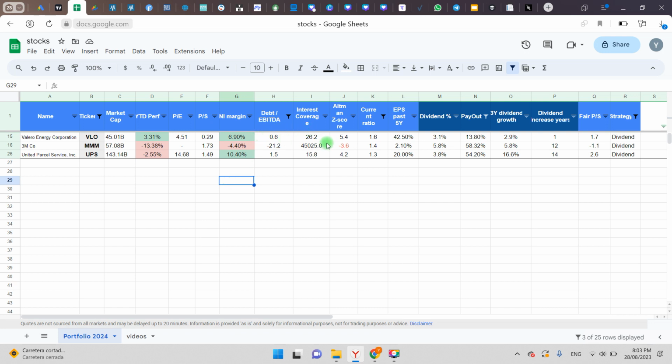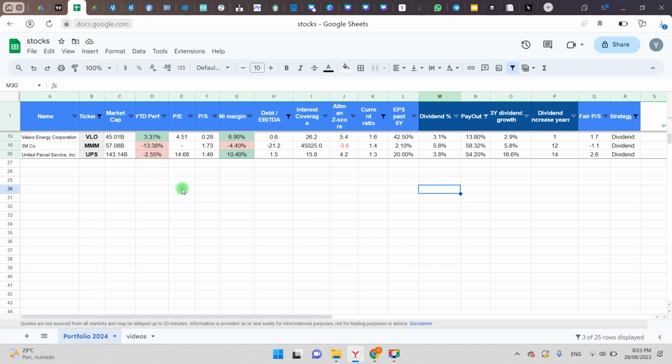But the PS, price to sales, is now 1.7, and in my mind the fair value is supposed to be a little bit higher. There are no problems with current liabilities. We see the current ratio is higher than one. Also the dividend, of course, is now very close to 6%, the payout about 50%, and for the last 3 years the company showed a nice dividend growth of about 6%. And please pay attention to the dividend history increase, it's 12%. So generally speaking, it's a discounted company for now, 3M.